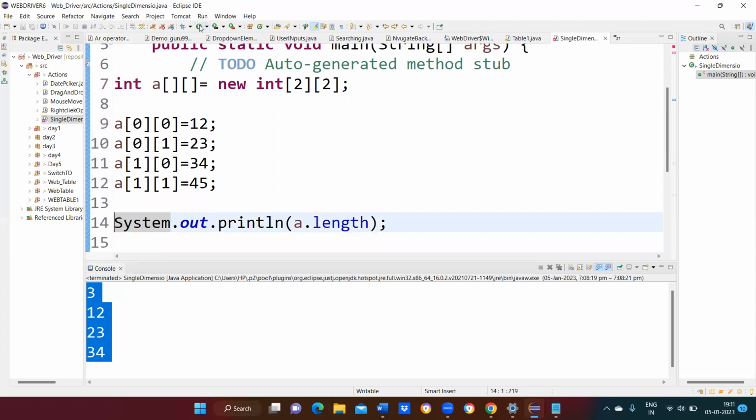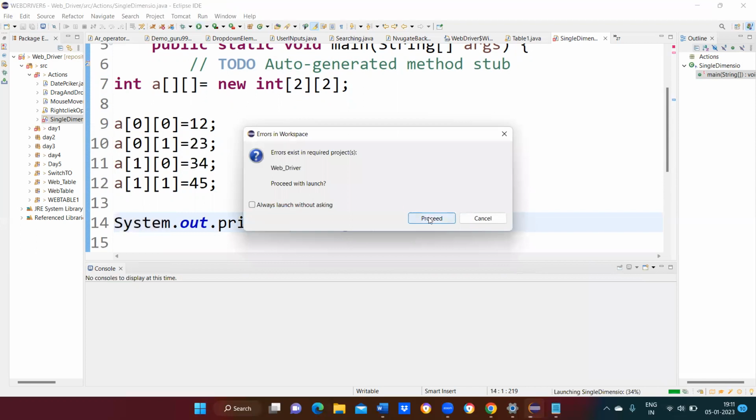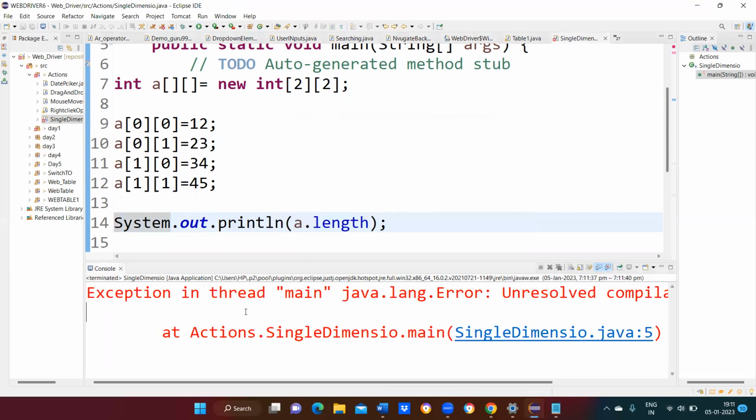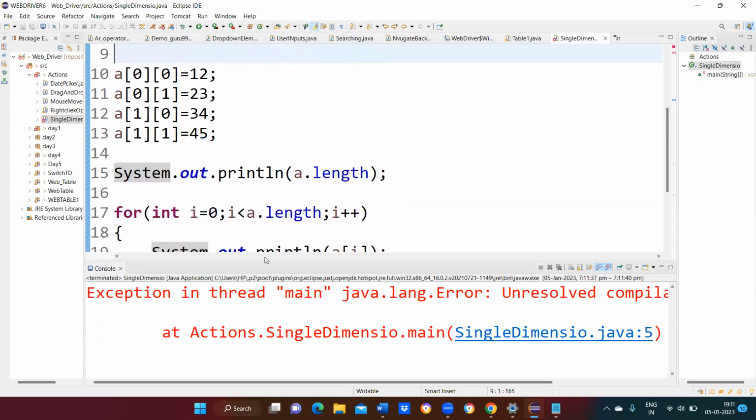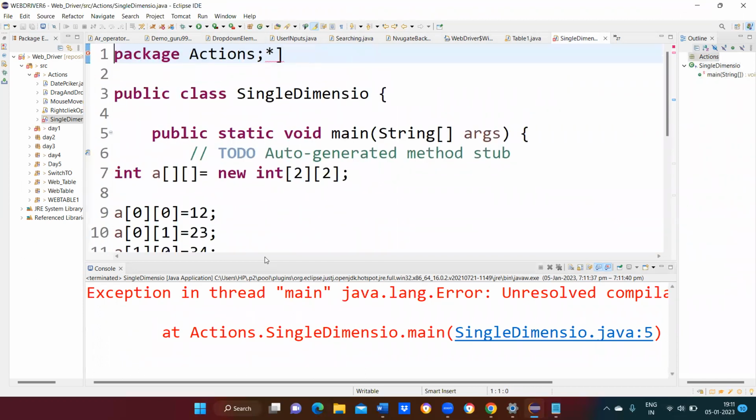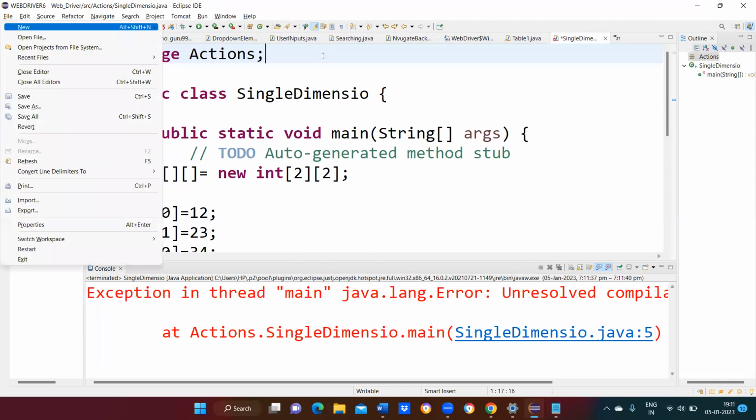Now run as Java application. So what is the error we are getting? Here a star and close brackets.